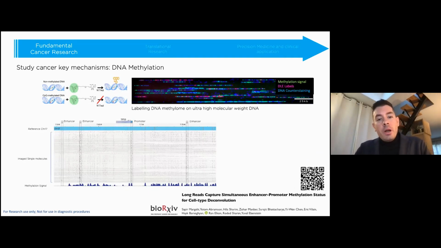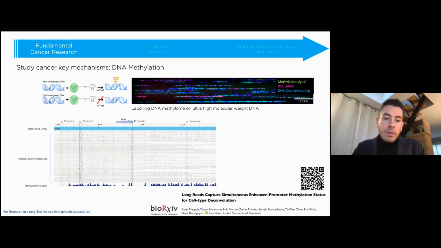The major cellular pathways are known to be altered in cancer, and their understanding is necessary to identify new biomarkers and develop new drugs for personalized medicine or patient monitoring. DNA methylation is one of them and undergoes tremendous changes during carcinogenesis that entirely redesigns the gene expression profile in cancer cells. And recent work from Tel Aviv University describes a method to interrogate the methylome by differentially labeling CpGs on top of the genome-wide labeling pattern applied by the DLE enzyme that we use for SV detection.